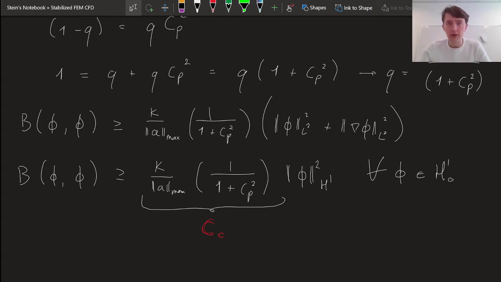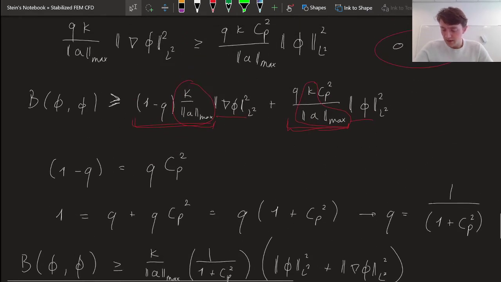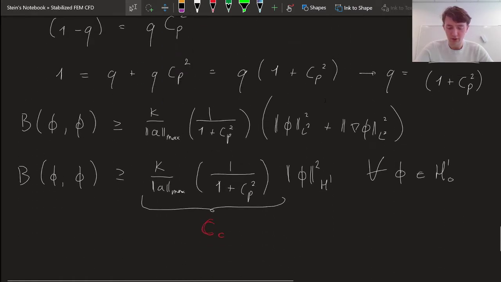Before we do that though, I noticed that I made a small mistake just a second ago. So we had here an expression for q, the ratio between the gradient of phi that we retained in our expression and the new Poincaré expression. But of course q is still multiplied by cp squared, so actually in my final expressions I should have here cp squared. Now we'll end up using this in just a second, so I wanted to make sure that was correct.